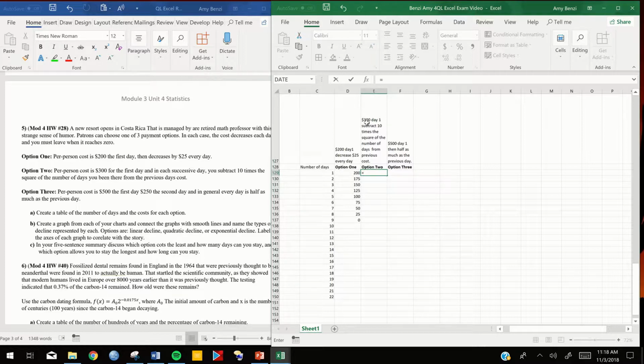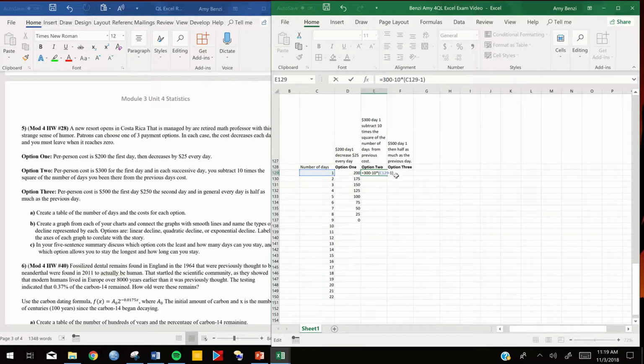Here I have my equal sign. It's 300 my first day, so I start with that. Subtract 10 times the square of the number of days. So that's 10 times the square. That's this number. The number of days I've stayed there. Do you see what I've done wrong here? It's not that number. It's the number of days I've stayed. But I have not yet stayed one day. So it's actually that number minus 1. I don't know if you guys are catching that, why I have to do the minus 1, but I haven't actually stayed there a day. And then on the second day, I will have stayed there one day. So that's going to be 2 minus 1. See if you can make that connection.